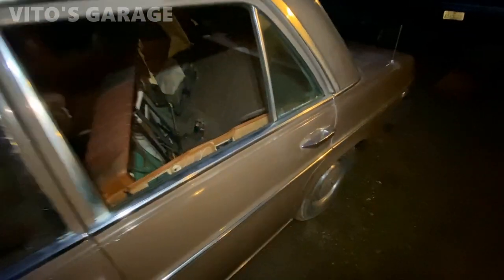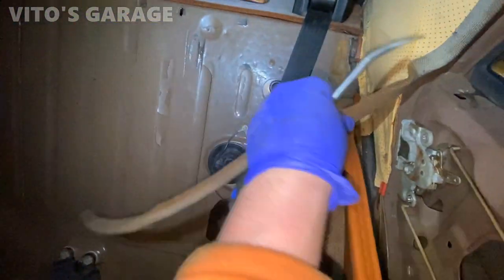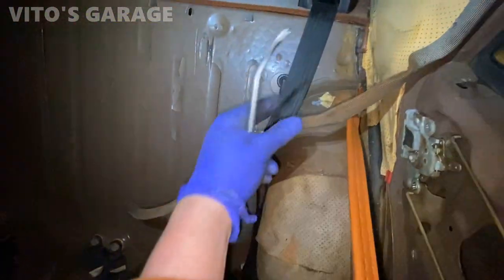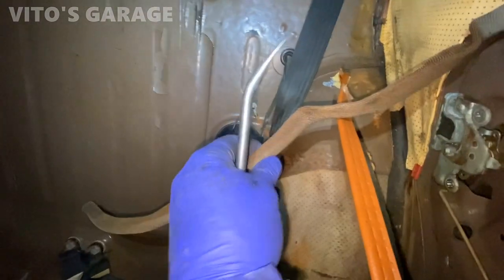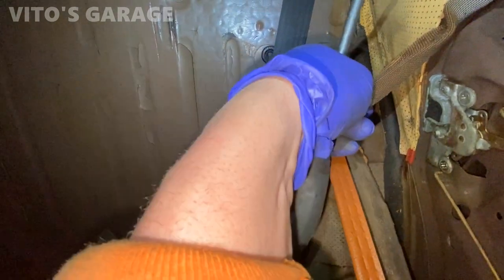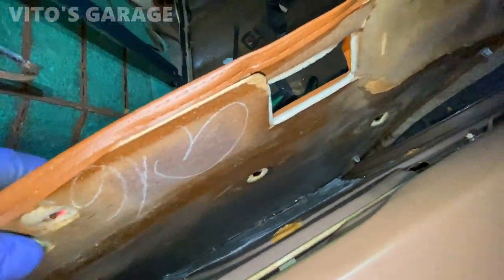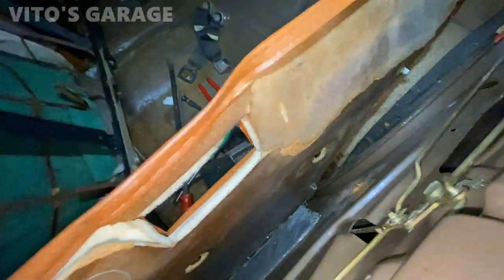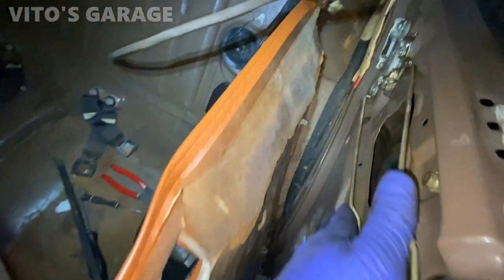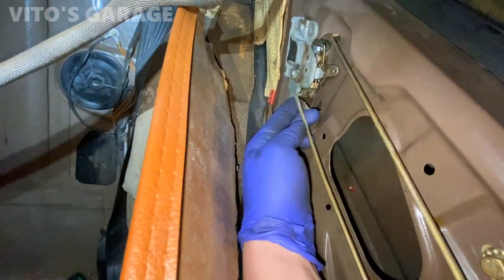I had a little bit of time to start working on this car again. As you all know, the rear doors are stuck shut — it was a pain. I had to pull out this assembly. It's actually really interesting because on 123s it's made out of rubber and fabric, but this one is almost like metal, it's so hard. I'm carefully removing this panel; I'm gonna have to glue this back either way, but the panel is gonna survive.